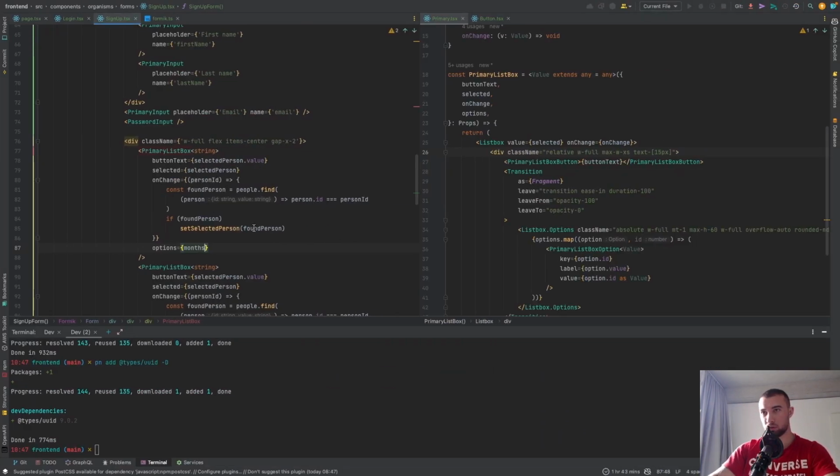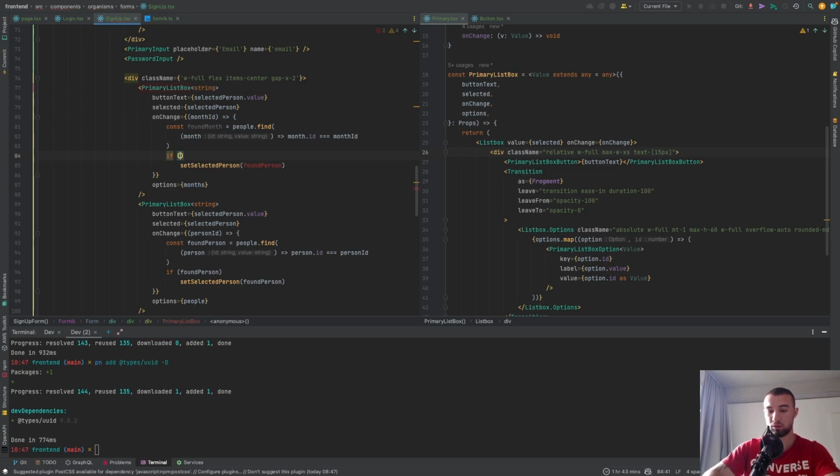What I also want to change here, it says months ID. We say if month, month ID, if month found months, like that.